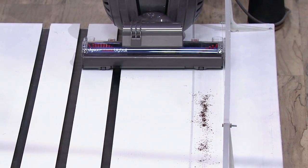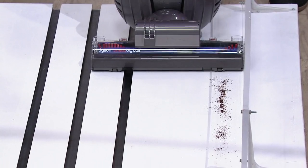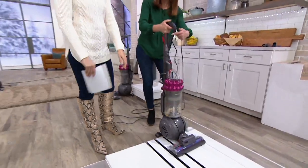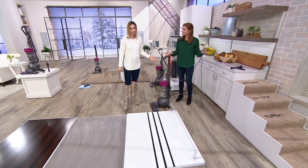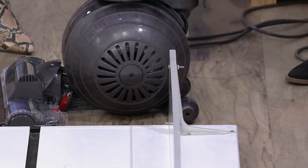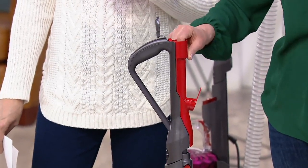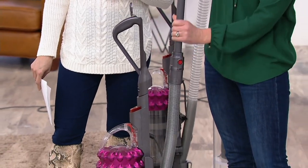It's edge-to-edge cleaning as well — we can get right up against the cabinets and get every last crumb, because we're using that whole cleaner head as the suction. I love that little kickstand too, because your upright will always stay upright — it just stands up where you leave it, so you can wheel it right into the closet. It stands 43 inches tall. Here is the wand on the back — all you do is lift up on the handle. Red always means action on a Dyson, so if you're not sure, look for something red.